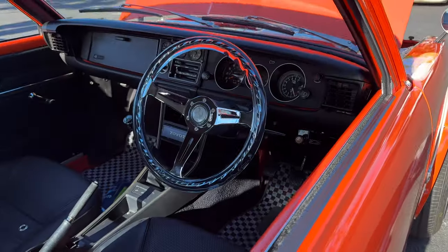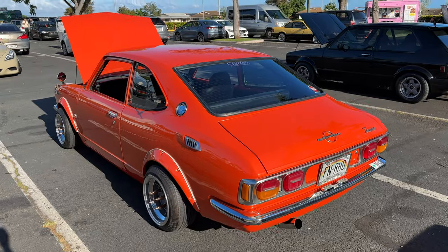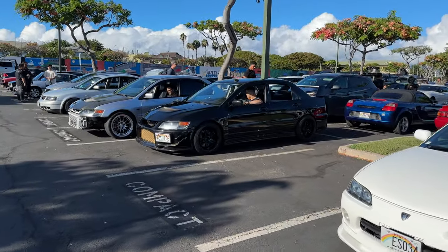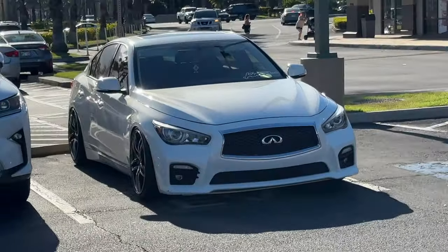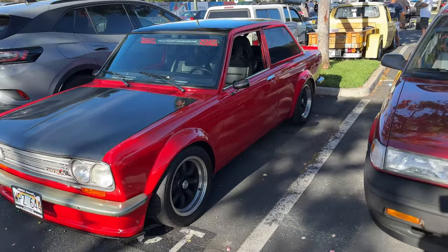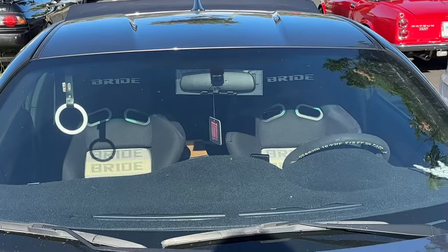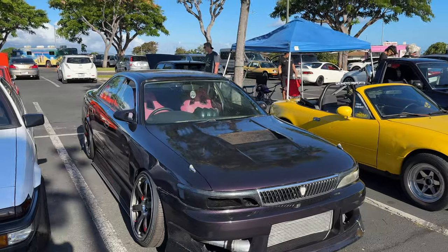Then it's right-hand drive too. W. Okay, we got fast boys in the house. This one's hiding. This is clean. If anybody knows what that is let me know, because my knowledge of cars is kind of whack. Bro, I want those seats, dude. I want those seats. They mob it. This shit's sick.